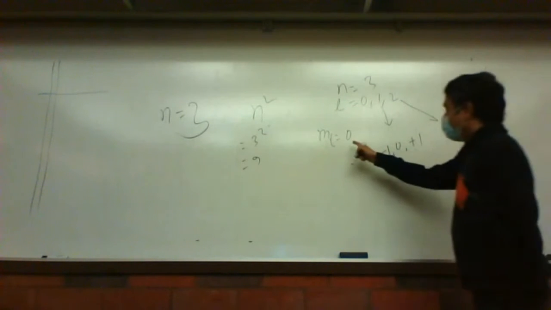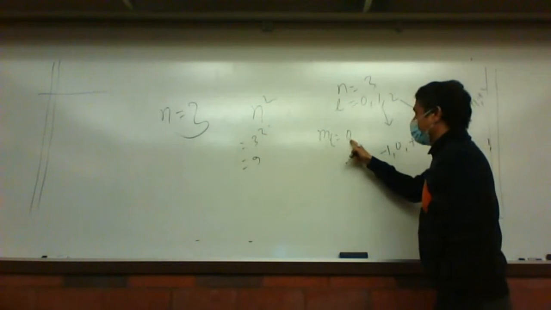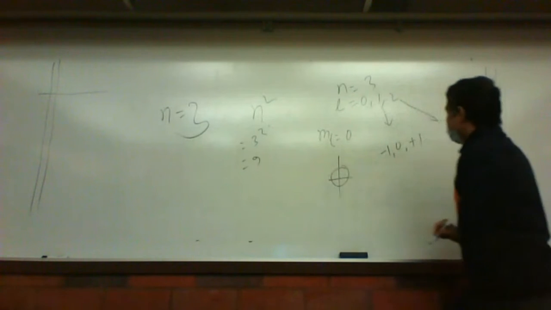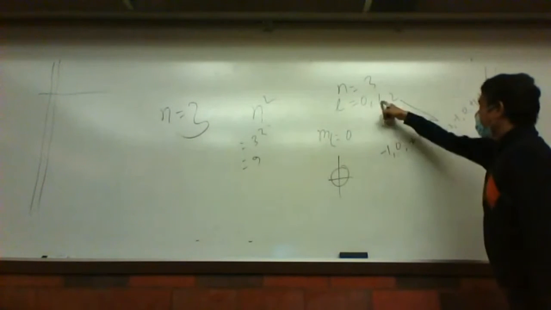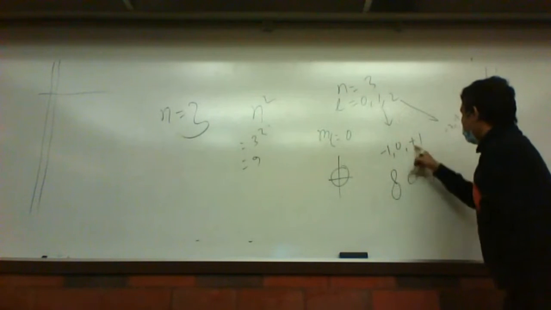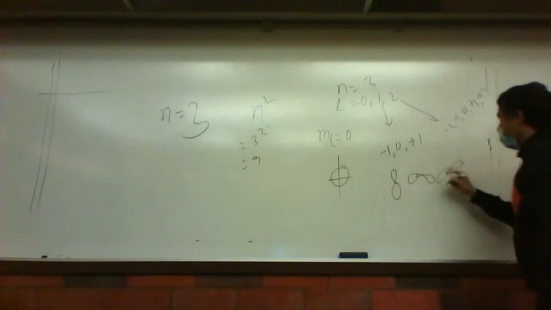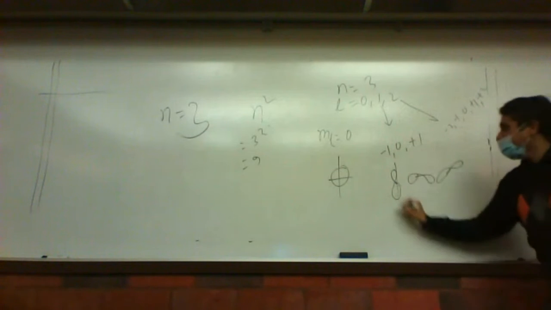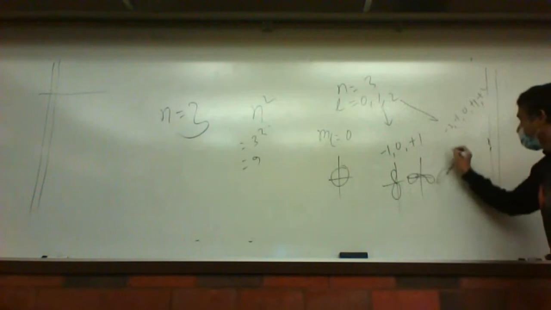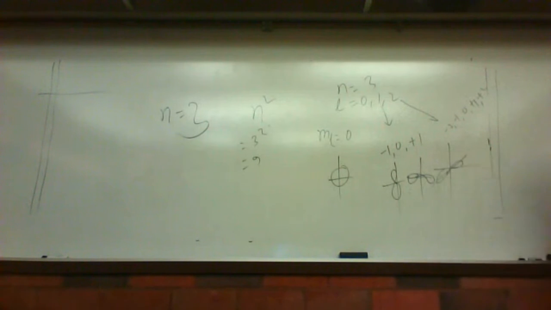So what is the shape of this one? It's just spherical. And then what kind of shape is this one? It's coming from one. So one looks like this, another looks like this, and this one has this orientation. This is oriented along the y-axis, this toward the x-axis, and this toward the z-axis. So these three are the P orbitals.